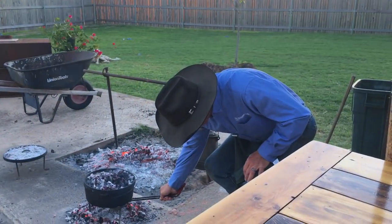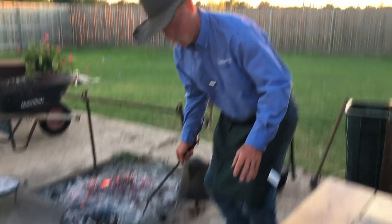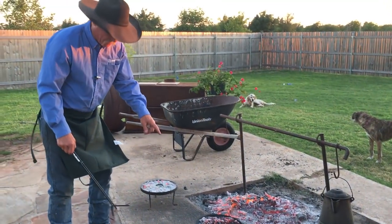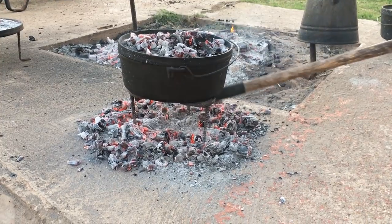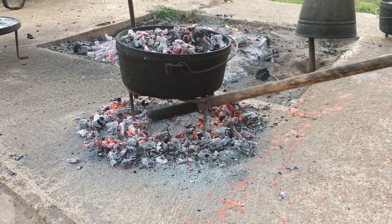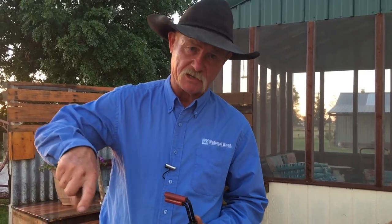When we're baking cakes, cookies, brownies, anything like that — and you can see the way that wind's blowing, them things is hot — I'm going to try to keep these coals from being directly under this Dutch oven. Coals around the outside edge. You've seen us rake the coals directly out from under, because good cast iron heats pretty good and it'll disperse heat pretty even. Long as we rotate — lid one way, bottom the other.